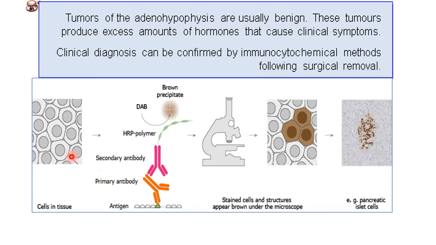We have a tissue after surgical removal of the tumor. This tissue has cells, and these cells have specific hormones. This specific hormone is considered an antigen. We expose this antigen to specific antibodies for this antigen. As a result of the antigen-antibody reaction, we have a brownish color in the cells of this tissue, so we can examine it under the microscope and identify the specific hormone by this immunohistochemical method.